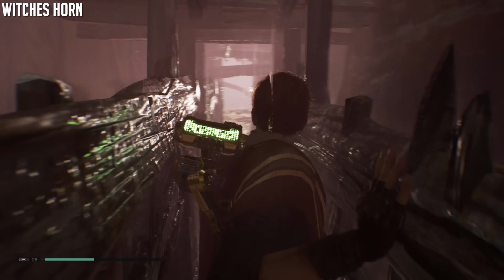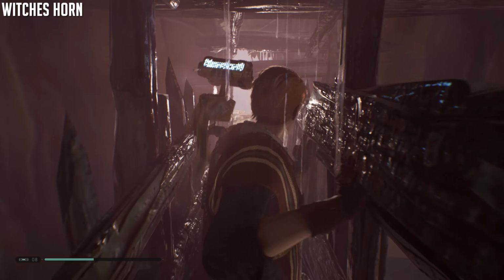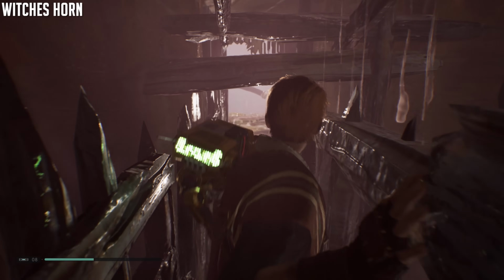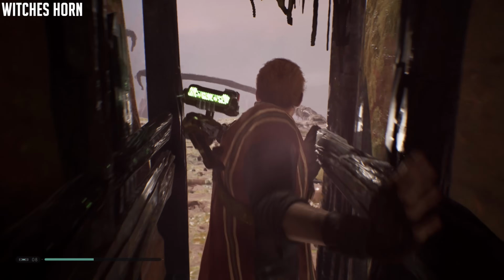Now, to 100% this area, we're going to have to come down from the Witch's Horn, but you don't want to come down the way we're going up. There's another path out of this area that's going to lead us ultimately into the Nightbrother Dungeon.